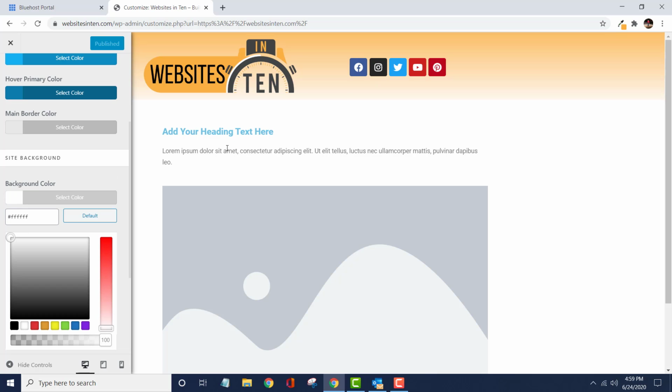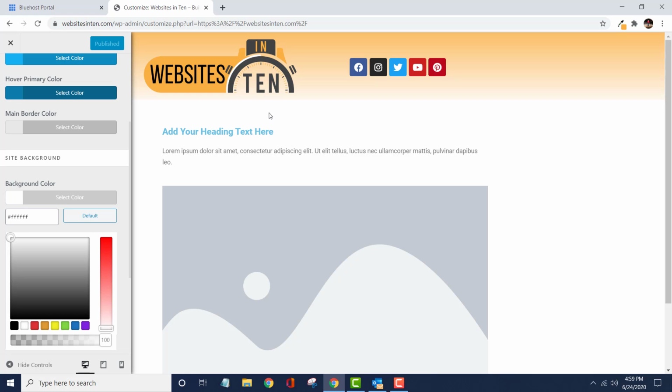What I want to do now is use a very light version of this color I used up here in my header to put as my background, and then my plan is to have my content in boxes that are still white. So it kind of sets the content off a little bit better. So that's what I'm doing right now.